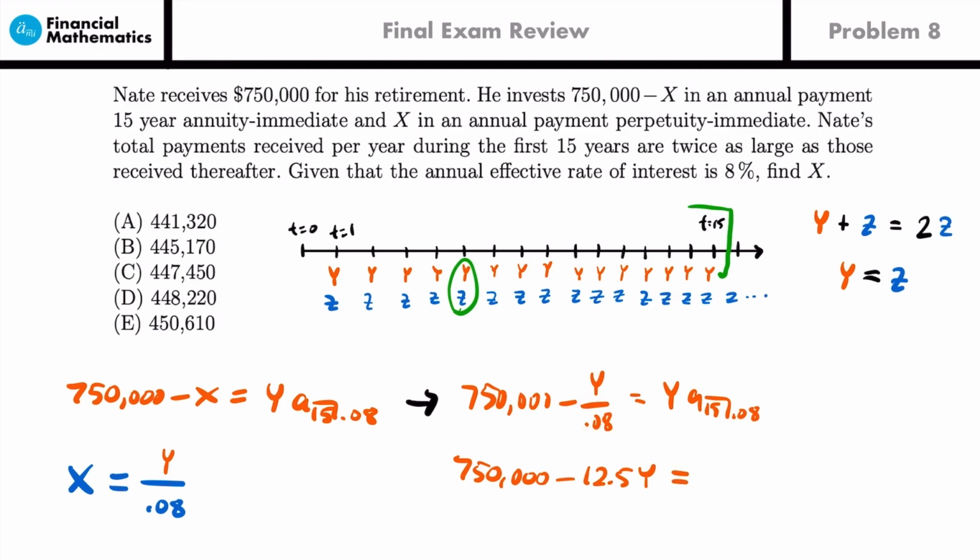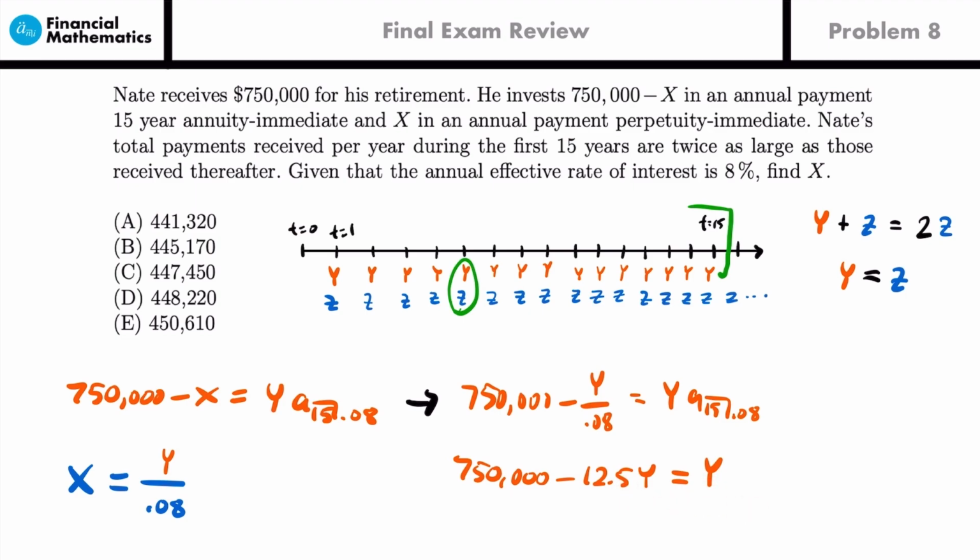But then we want to set that equal to y multiplied by this annuity notation, which we are now going to have to find the value of in our financial calculator, okay? We'll just pretend as though the payments are $1, and then whatever that present value turns out to be will be the coefficient or number being multiplied by y, which will then allow us to solve for y by combining our like terms.